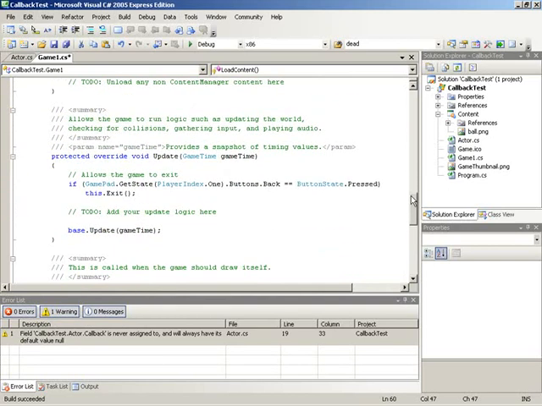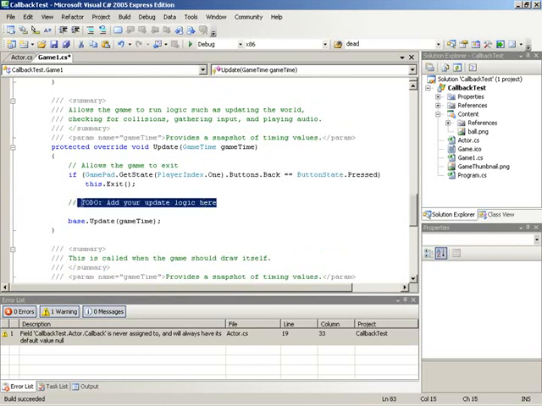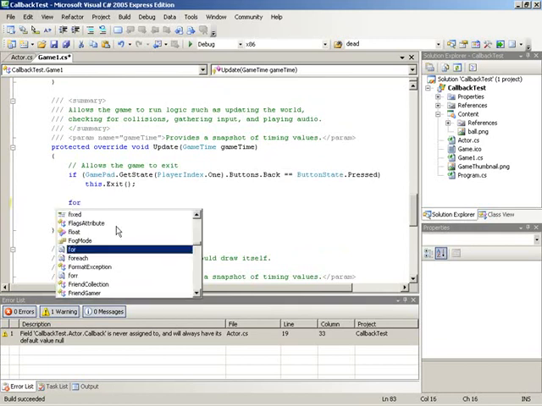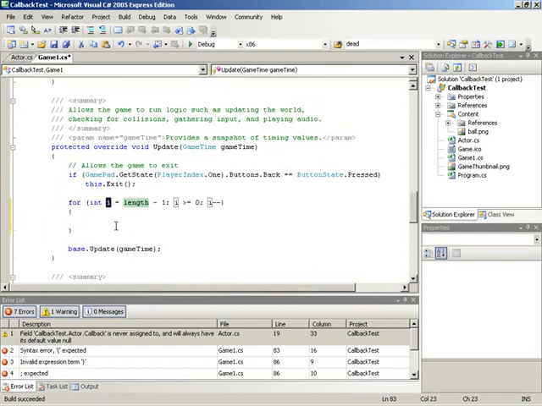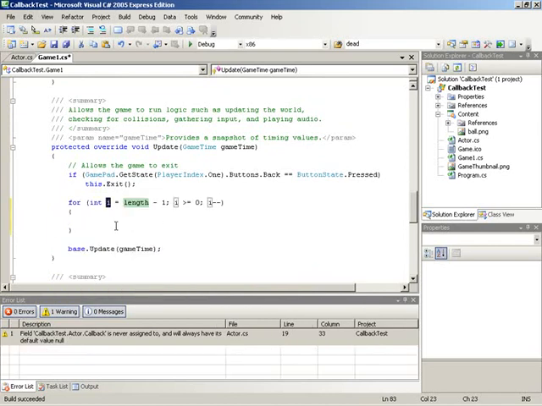Now we also need to code in our update and draw for the game. Update needs to go through all actors and move them, and draw needs to go through all actors and draw them. So down here in update, we'll make a for loop. And I'm actually going to make a reversed for loop. I can quickly grab one by typing for, 2 R's, and then typing tab twice to bring up the code template. And the reason I'm making a reverse for loop is because I want to be able to remove actors at will and not mess up the update loop.